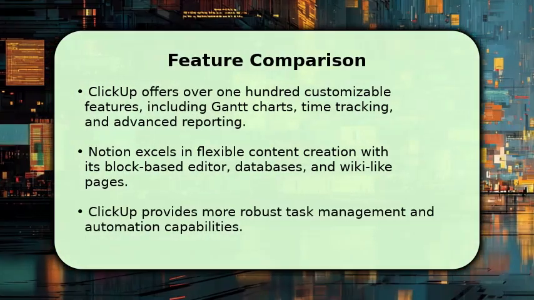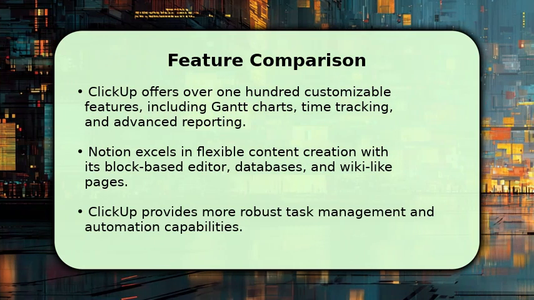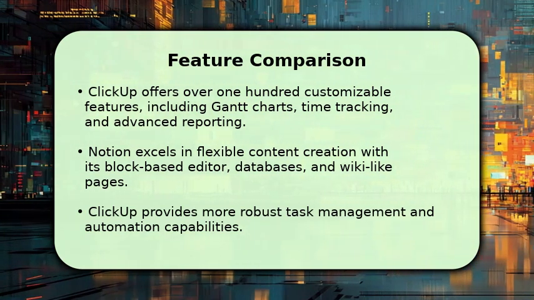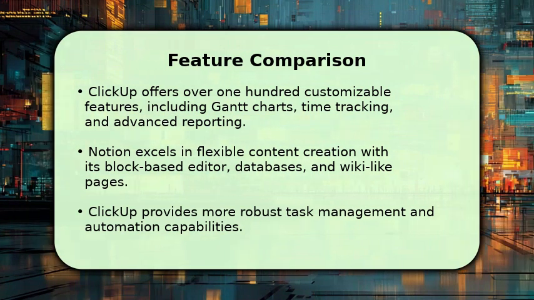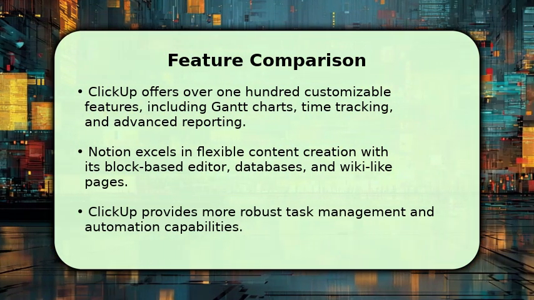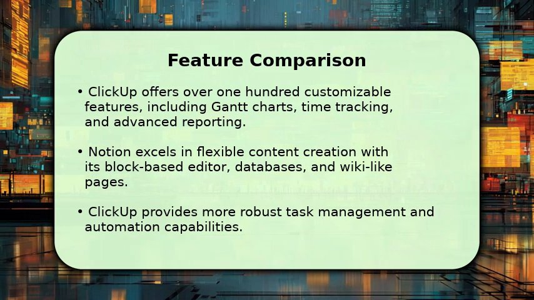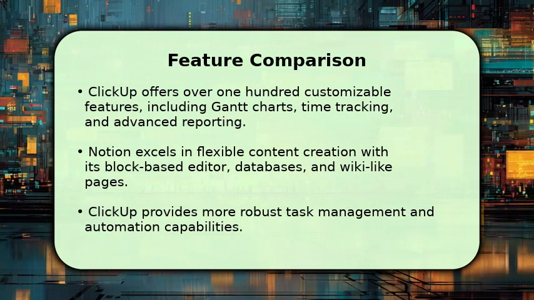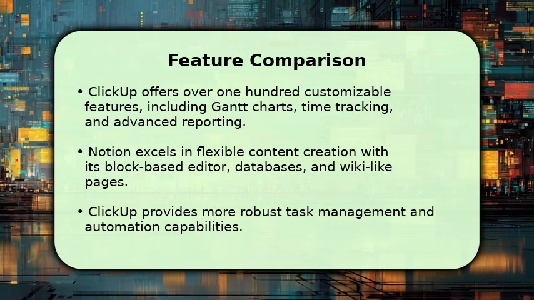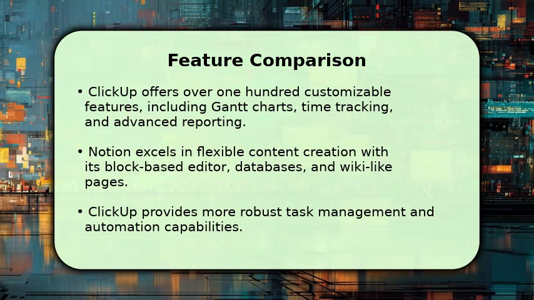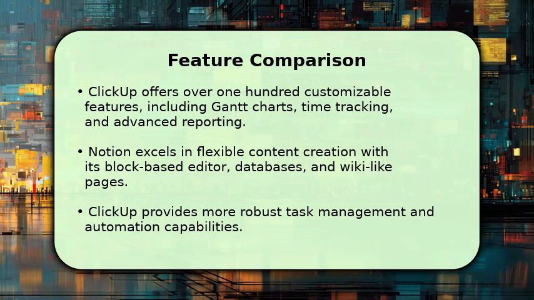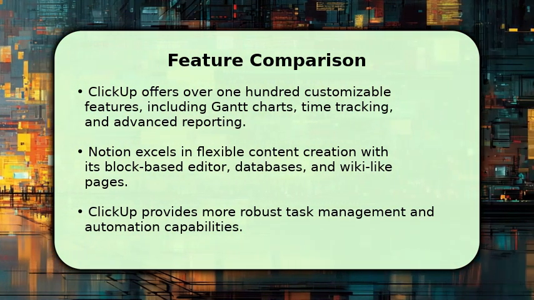When it comes to features, ClickUp boasts over 100 customizable options, including advanced task management, time tracking, and detailed reporting. Notion shines with its block-based editor, allowing for incredible flexibility in creating documents, databases, and wikis. While ClickUp offers more robust project automation, Notion excels in knowledge management and collaborative document creation. Each has distinct strengths for different workflows.